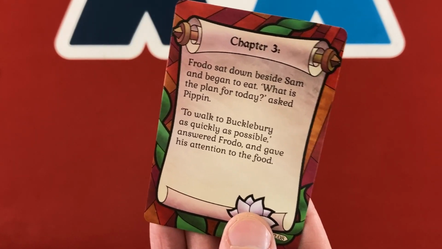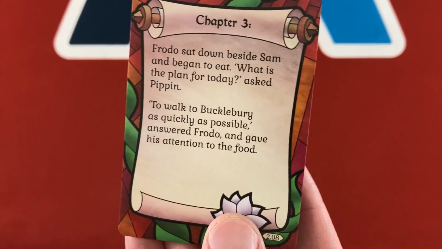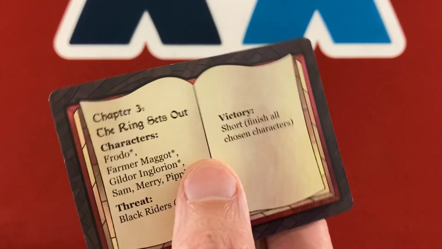"Asked Pippin. 'To walk to Buckleberry.'" I forget what voice I had. "'As quickly as possible,' answered Frodo, and gave his attention to the food." They're like British urchins here.